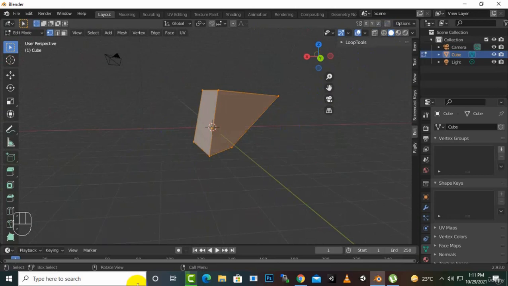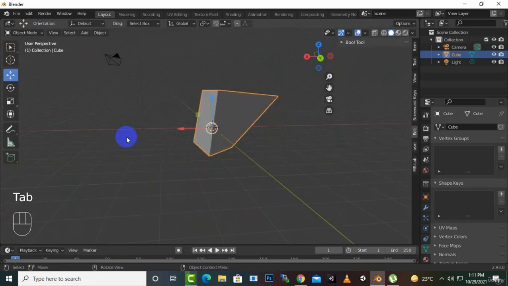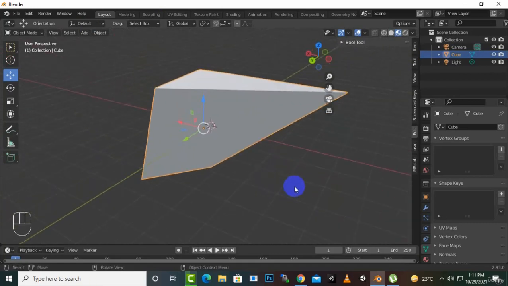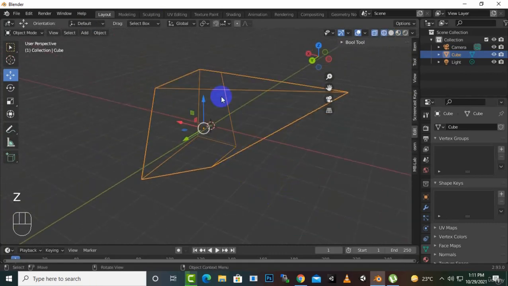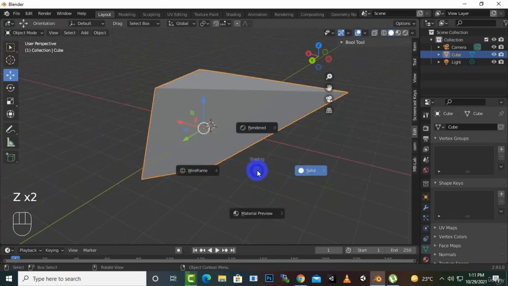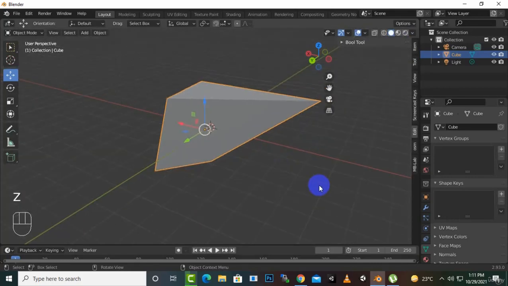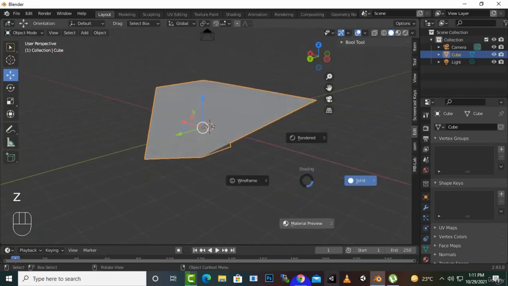So now what else? One more very important shortcut key is Z. If we press Z, we can directly go to some views here. Okay, we can go to material view. So if we have any material, we can see the colors and texture, etc. If we press Z, we can go to wireframe mode directly. We can go to solid view. We can go to render view as well. So it's up to you, you can press Z and get your own interface.